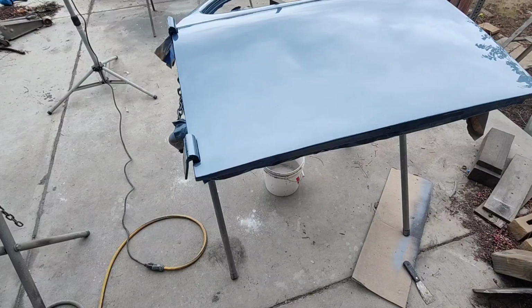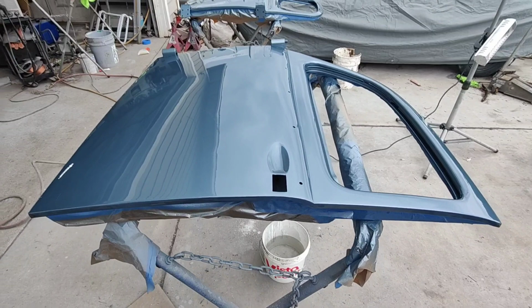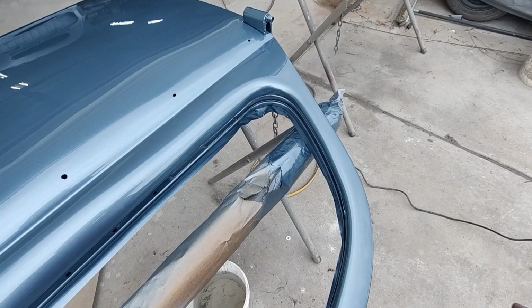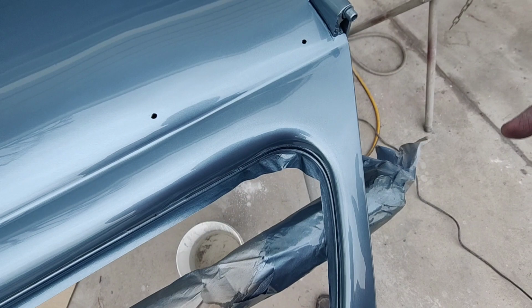Got it pretty smooth. There's very little orange peel. Well, then again, I'm laying flat, so it's kind of cheating a little. But still, it's hard not to get a run with this paint, with this clear. So I did get a little heavy right there. And man, sometimes they just move the metallics and then you're screwed. But I'm hoping that will go down. If it doesn't, I can touch it up.